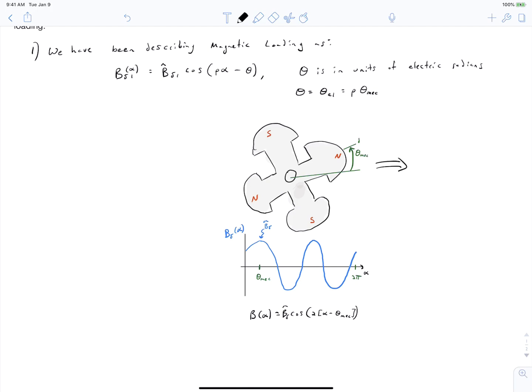We notice that we have symmetry here. The waveform repeats itself after 180 degrees, so every pole pair, the magnetic field repeats. And so it's a little bit simpler to draw this just as a 2-pole rotor and then extend it up to however many pole pairs we have with scaling equations afterwards by scaling everything by the quantity p.